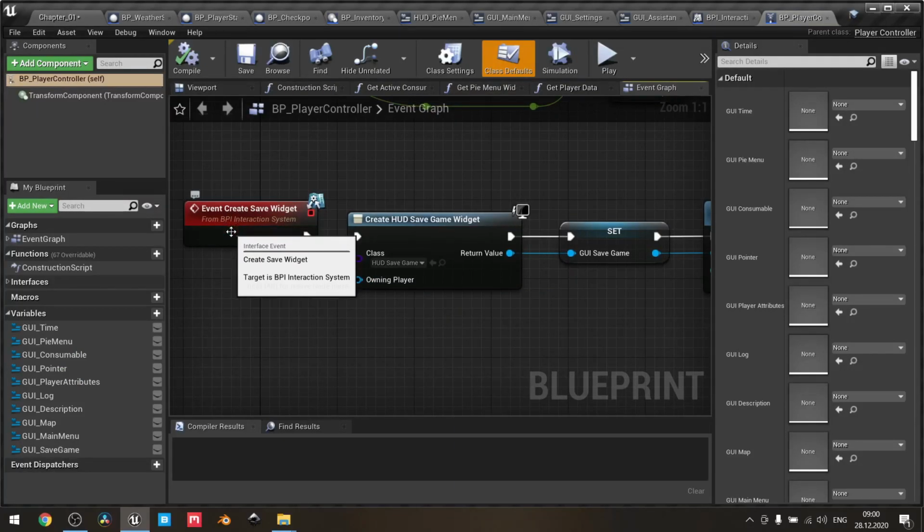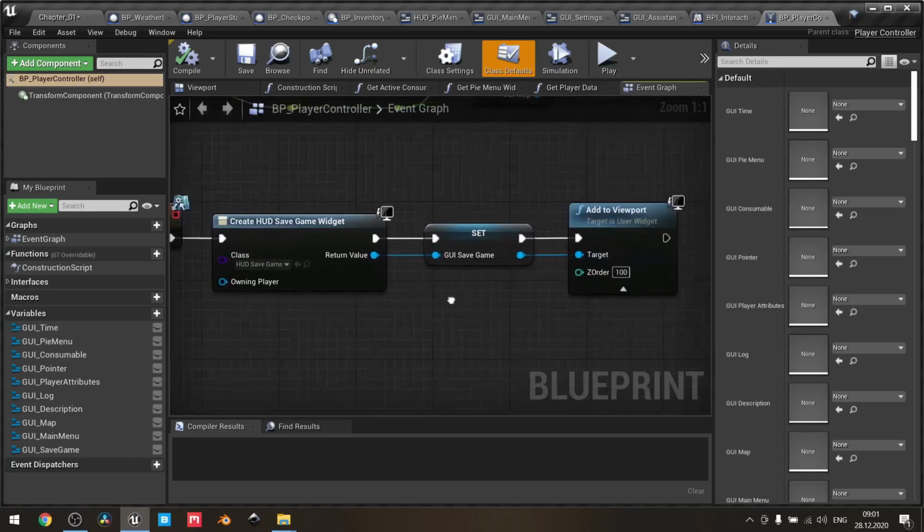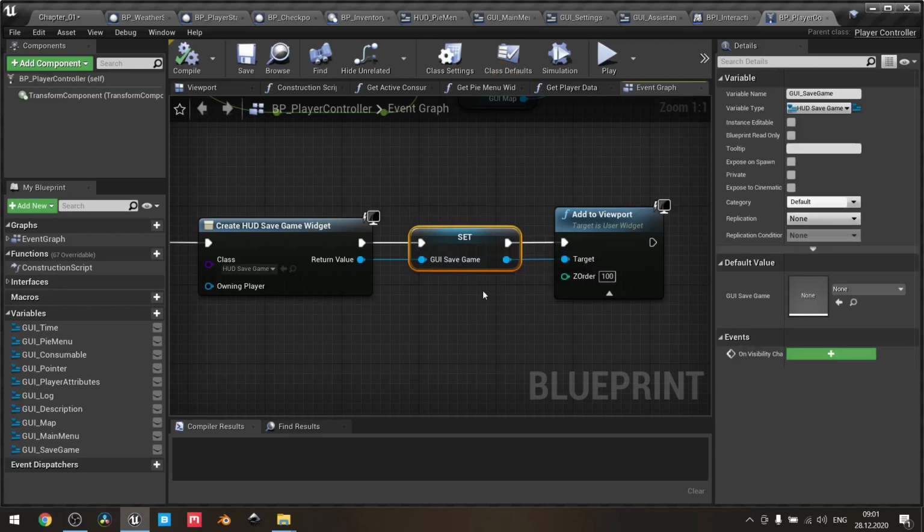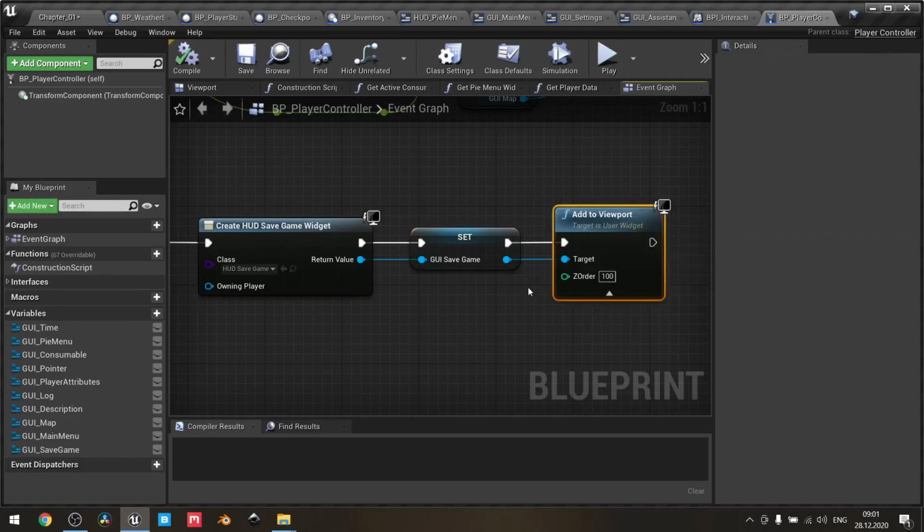Here I use event create save widget. Then I create the widget HUD save game, the one I demonstrated to you a minute ago. Then I save it to the local reference and add to viewport.